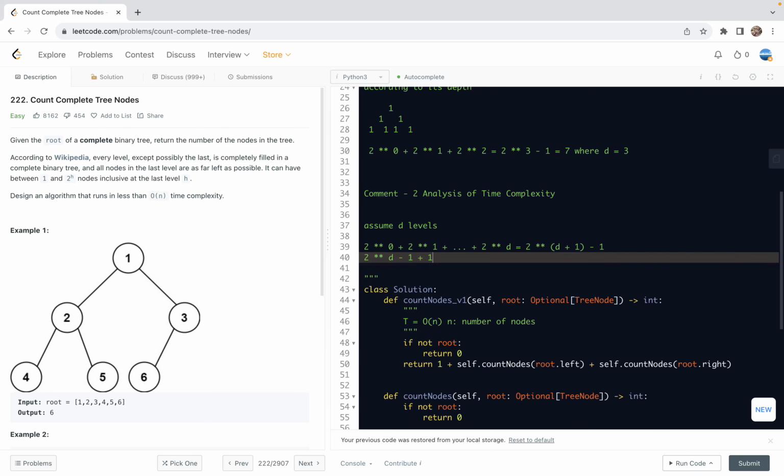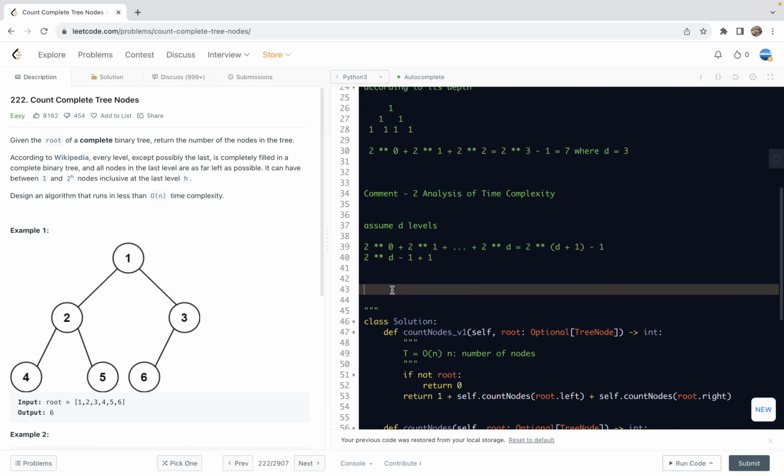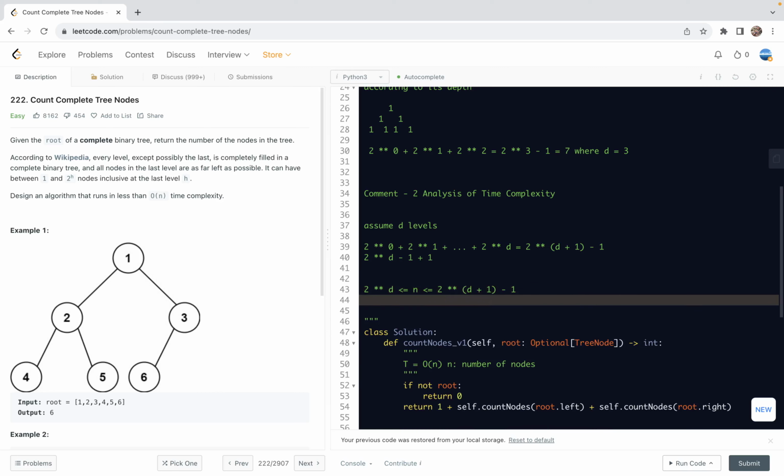So in general, for a tree with d levels, the number of nodes will be in this range: 2 to the power d minus 1, less than or equal to 2 to the power d plus 1 minus 1. Let me do some computation.